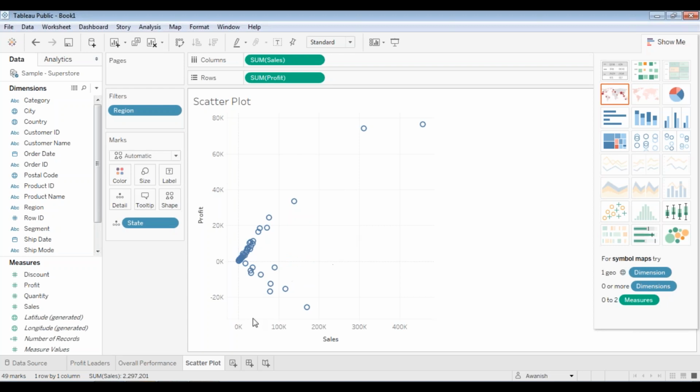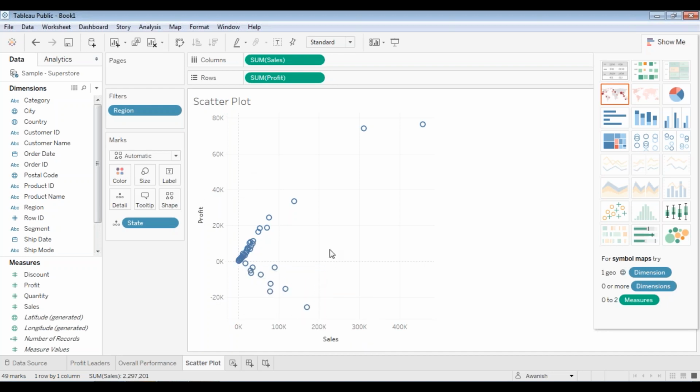So I need to take a reference line here, right? Right now you can see it's 0, 0. I want to divide this data into 4 quadrants so that I can see where I have the opportunity to grow my market, right? Which markets are really profitable so that I can retain them, right? And which markets are not so profitable, so that I don't invest in that market anymore. So I need to divide this asymmetrical, skewed data into 4 quadrants. So for that, right now it is taking reference as 0, 0. So I need to change the reference.